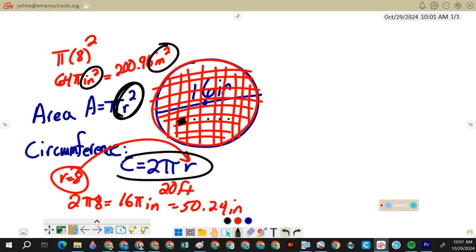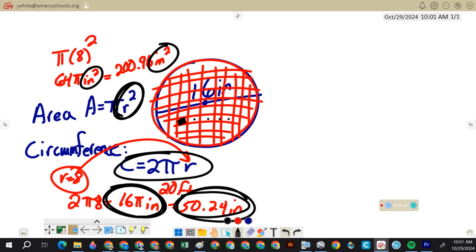And then here, we're just walking a distance. How far is it to walk all the way around the circle? So we just plug in 8, and we get 2 times pi times 8. And sometimes it's going to ask you for the answer with pi. So sometimes it wants this answer, and sometimes it wants that answer. And every time in ALEKS, you're just going to use 3.14 for pi instead of the pi button on your calculator.